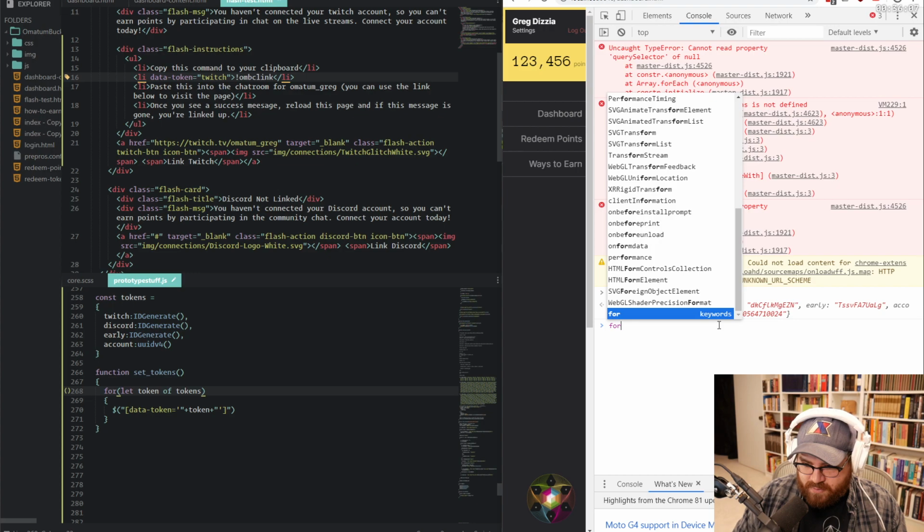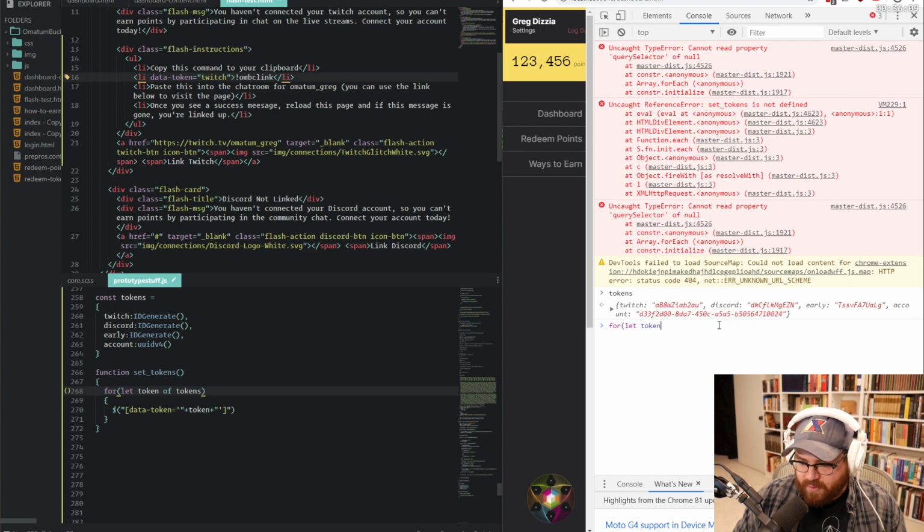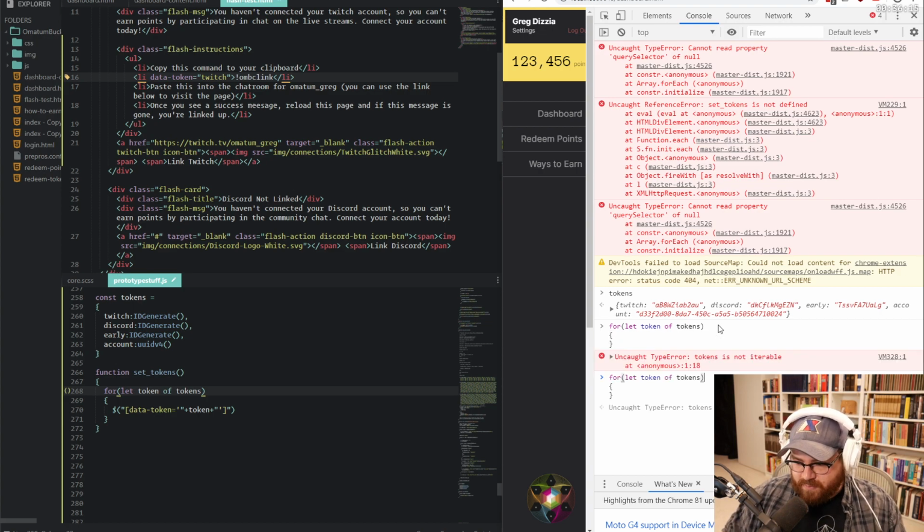Okay, so if I say for let token of tokens, yeah, don't do that. Tokens is not iterable. Why wouldn't it be iterable? Huh. Really?